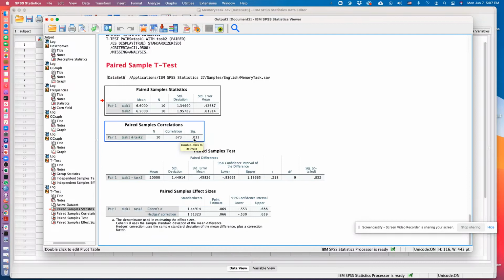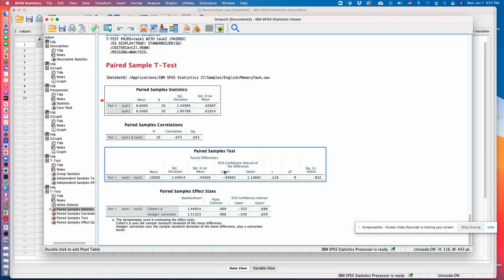Because we see that it has a p-value associated with it of 0.033, which is less than 0.05. And so we're going to say that the correlation is statistically significant. But of course, we expected that, right? Because these are the same people that we're measuring, from task one to task two. It's the exact same group.